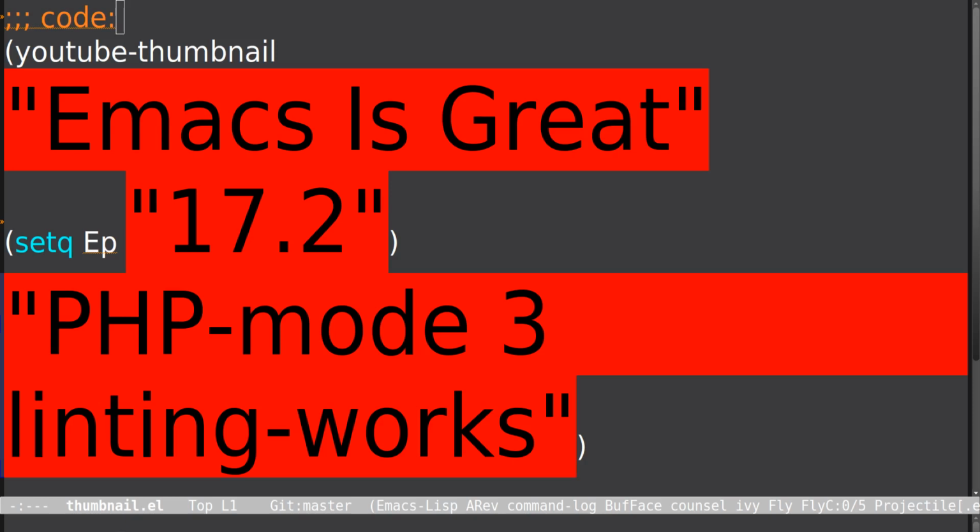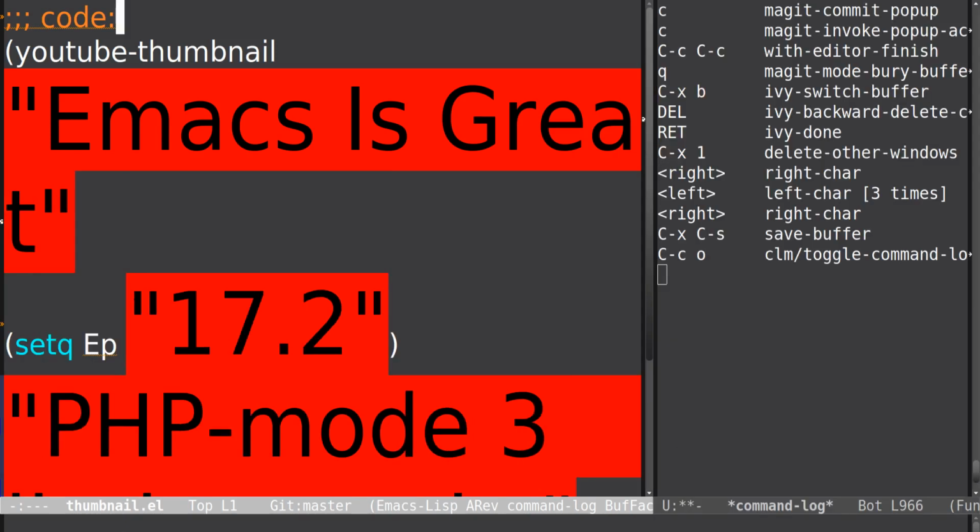So let's get our... where are we? And let's get that back. Should be an even larger window to fit text. Let's see.